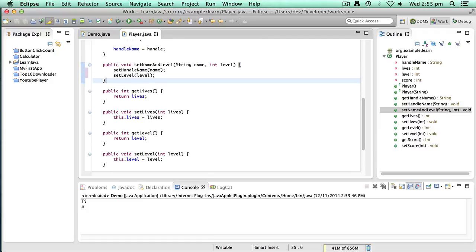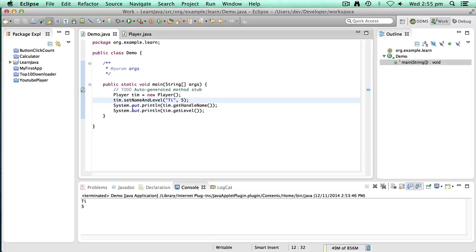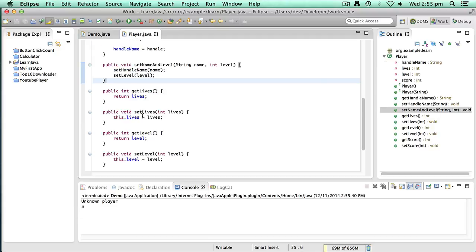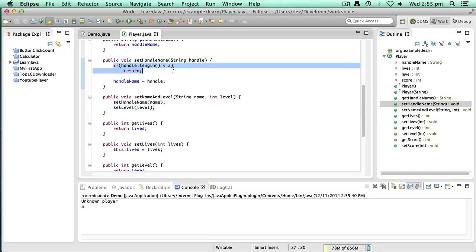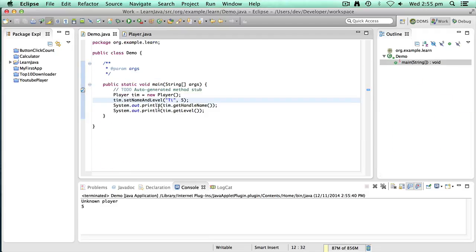So if we save that now and run it, we're now set back to unknown player, but the level is still set to 5. And of course, the reason for that is we've now executed this code, and it's in there to say that if the length is less than 3, not to save anything, just to return without updating it. And again, I can change that.